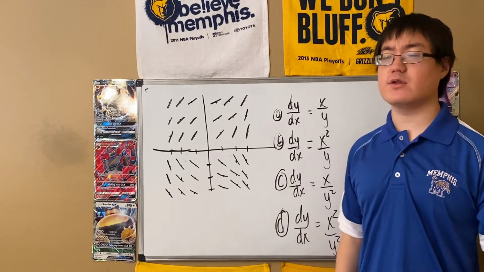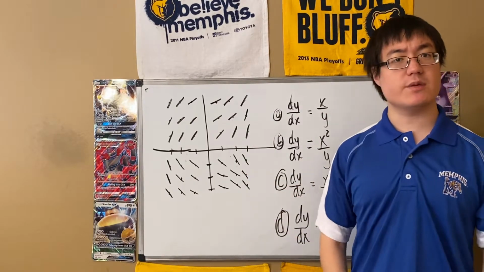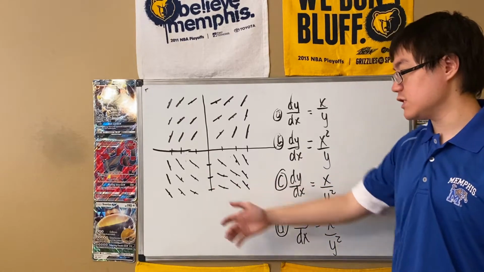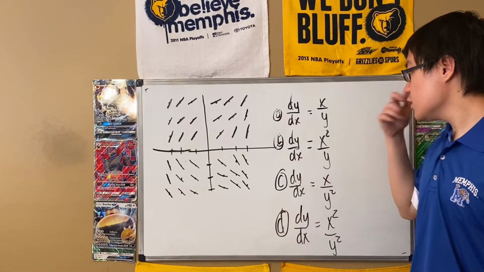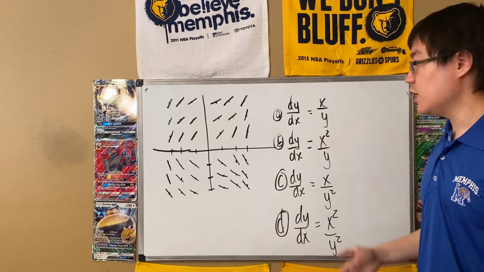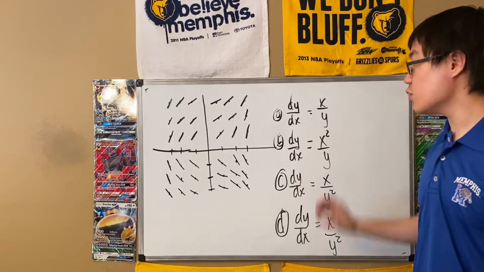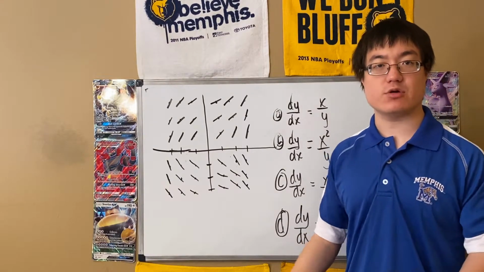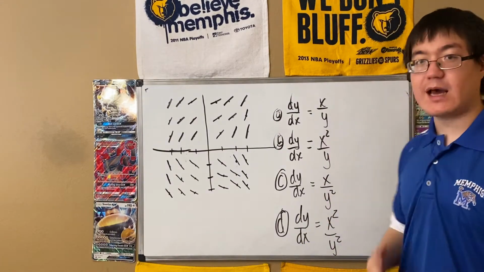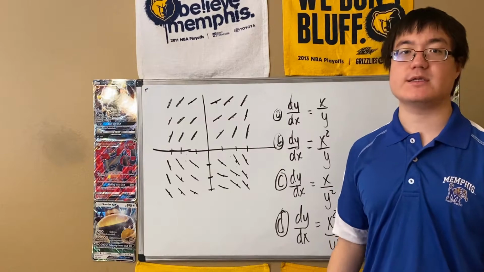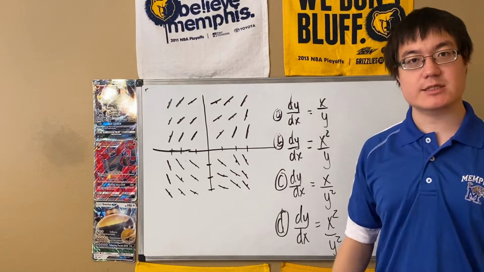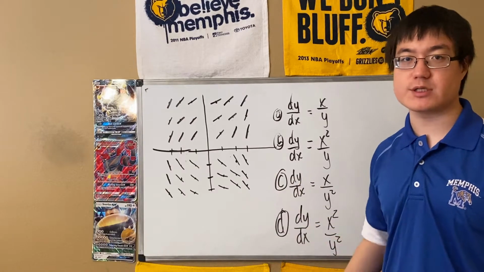So unfortunately, you can't rely on the strategies that we talked about in the first two questions for every single slope field question that you might see. For example, this one. Look at the numerators of each of these answer choices. They're all x equal to 0, so they're going to have the same place where you have slope zeros. Also, all of them have x's and y's, so they all depend on x and y. They don't depend on x only or y only. So we cannot use those strategies because they don't help us rule out the answers at all.